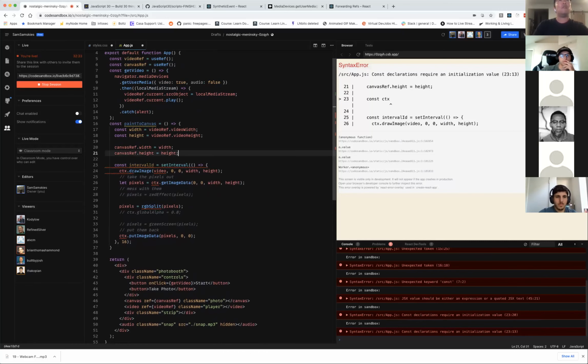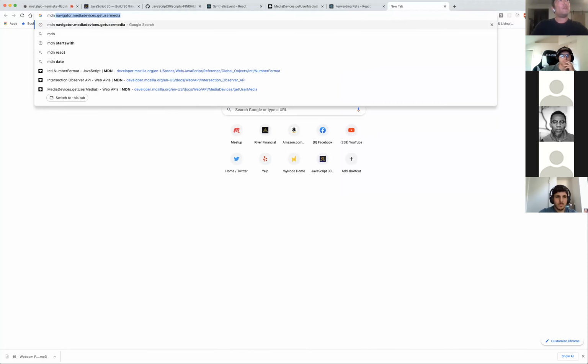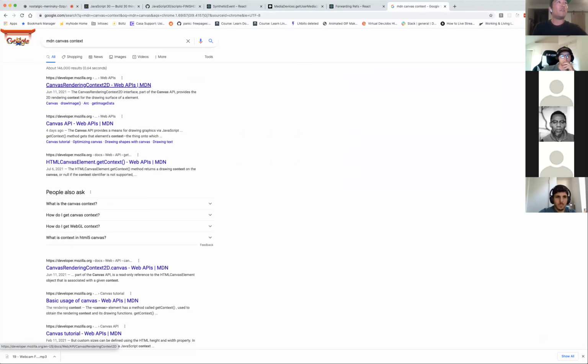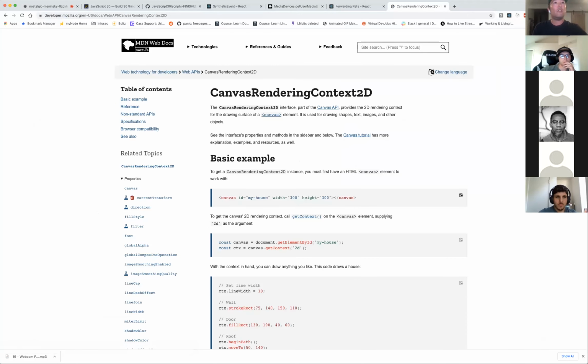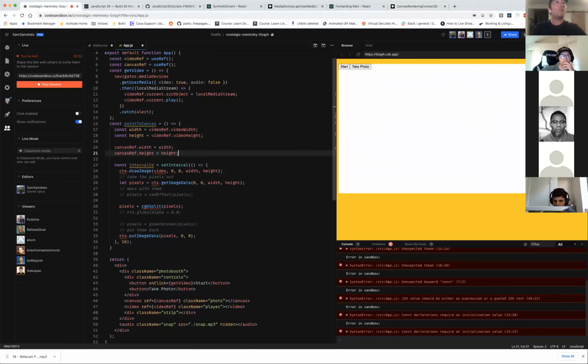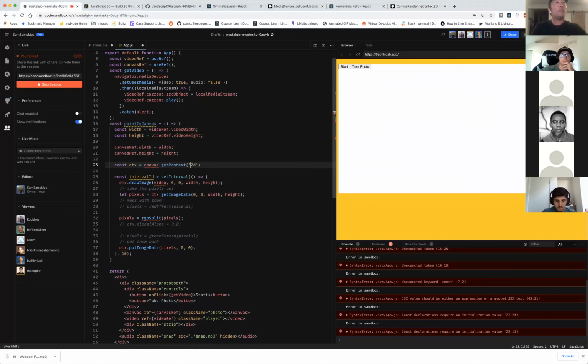Let me get the MDN canvas context. I forget the syntax. Get to the something like this. This one. Okay, so we get the CTX.